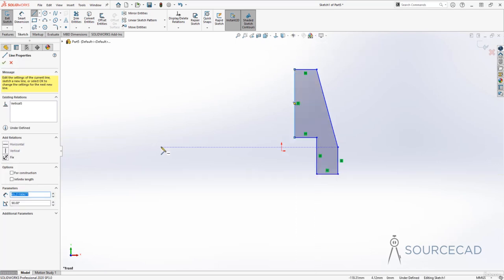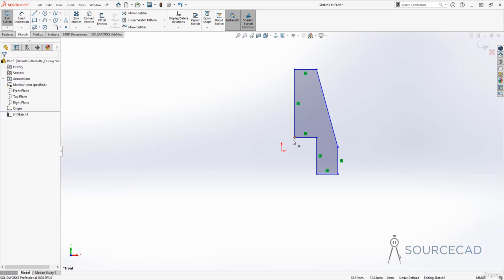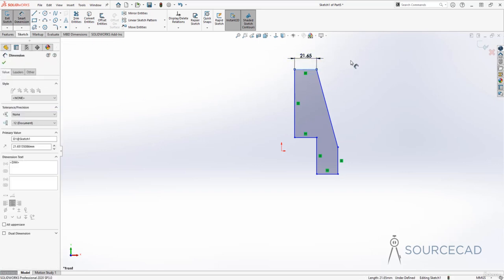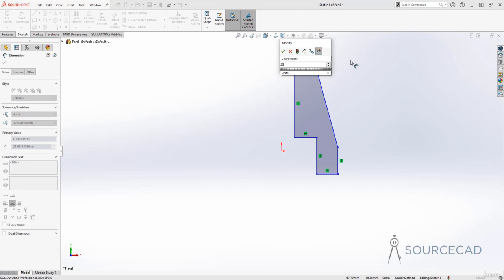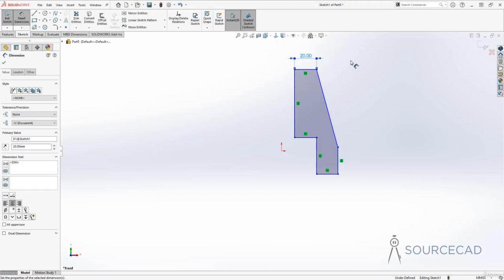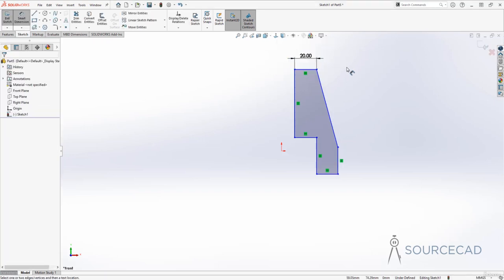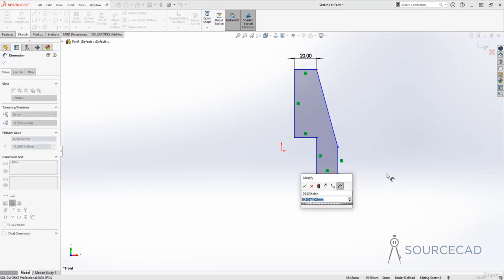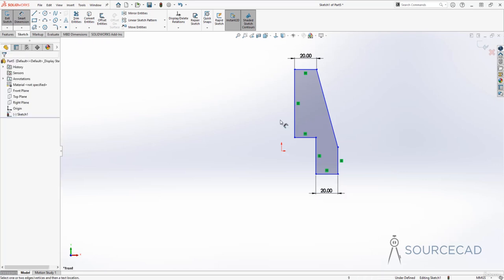And there we go. Now as you can see, there is a bit of distance between the origin and this line, and I'll maintain that distance. Now I'll go to smart dimension, and though you should try to add all the dimensions when you are making a real drawing, completely all the dimensions and all the geometric constraints should be added, but in this case I'm just doing it for example, so I will only add a few of these. So that one was 20 and so is this, and I'll leave the rest of the dimensions.